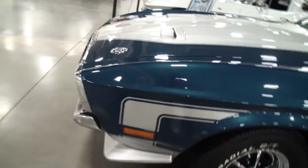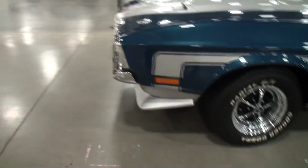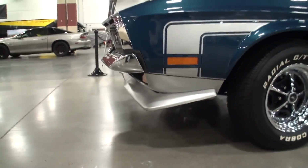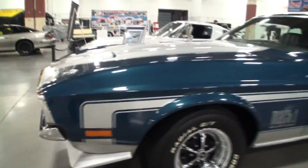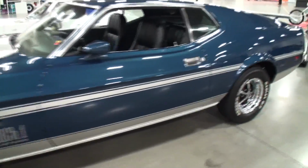So what's the reaction when you're driving this car, you and the wife? Well, you get people waving and giving you a thumbs up, and it's a good feeling. Brings back my youth. I'm 68 now. It brings me back to my youth, and the cars make us feel young. And I know that you got the chin spoiler on there. I saw your nephew cleaning this up for us. Yep. I want to give him a shout out. He's done a great job.